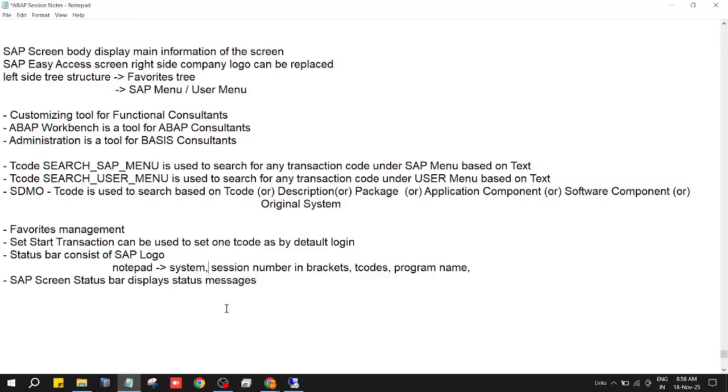You see the system first, next the client, under the client the user, under the user the T code, and under the T code you will come to know the program name. This is what you have to observe.